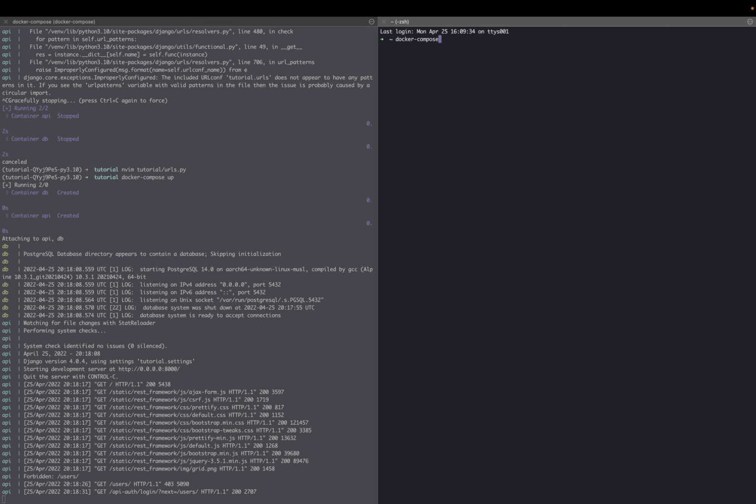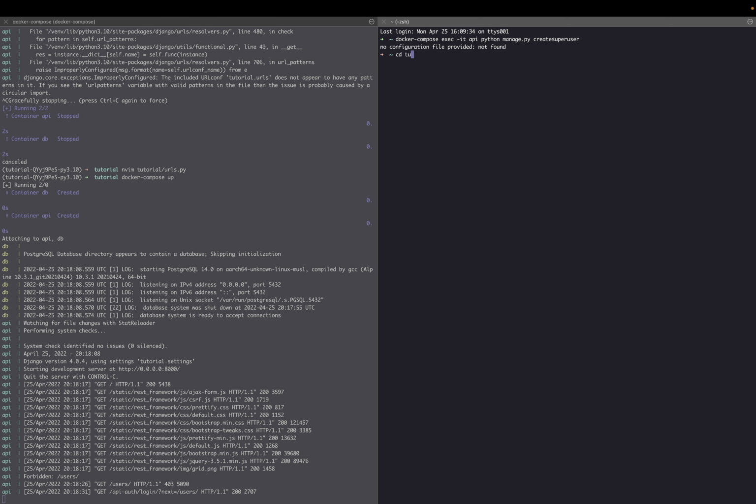In order to do that, we will run docker compose exec. And we want to execute this command using the API container that's running. We already ran the migrate command, so we don't need to do that here. We just want to create a super user. And we'll just have it prompt us.